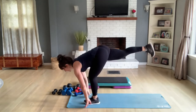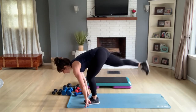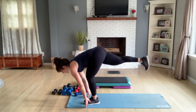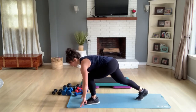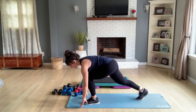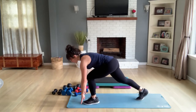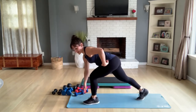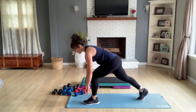We're coming down, lift, lift, again, down, lift, lift, lift, two more, down, lift, lift, lift, down, lift, lift, and now take those hands in front. Get them real light on my fingertips here. And I'm a little bit shifted forward, so I feel this in my lower quad. So we're gonna come down, up. I'm gonna turn to the front in a second, but I'm just kind of hinging at the hip and I'm trying to keep my front heel grounded, down, up.